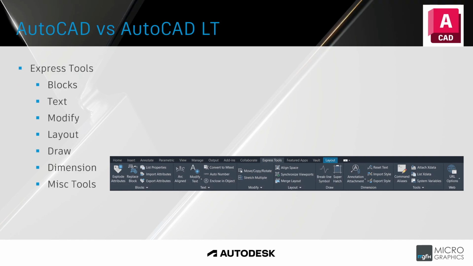Now, this is also quite a nice little addition to AutoCAD versus AutoCAD LT: Express Tools. Now, Express Tools has been around forever and ever. I don't think it's changed much, actually, but I mean, it's a fantastic set of tools. If you are working in AutoCAD and you've got to do little automated tasks, like aligning text to an arc, or converting single line text to multi-line text, for example, someone sends you a drawing and they've used a whole lot of single line text. Maybe they've converted it from a PDF, and you want to make it into multi-line text.